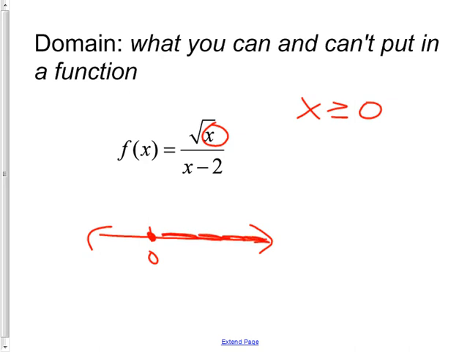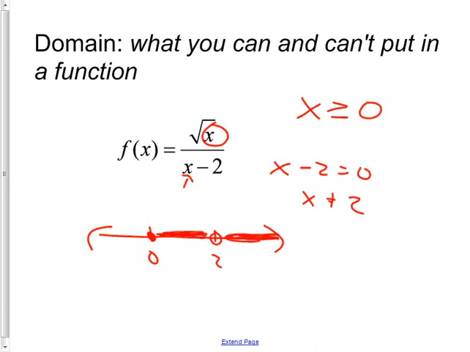Now the other number, though, is 2. So I really probably shouldn't shade that yet till I look at my other number, because that might mess it up a little bit. X has got to be 2 to make the bottom 0. If x minus 2 is supposed to be 0, x equals 2 will be the thing that crashes. So x cannot be 2. So here's 2, empty spot. Then, see why I needed to unshade that area? Because it's bigger than 0, but not 2. So I'm guessing this is it.